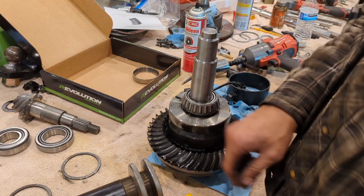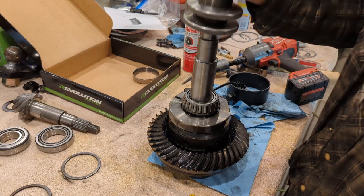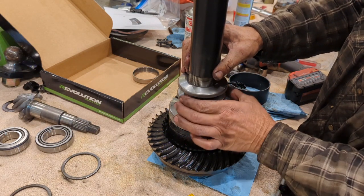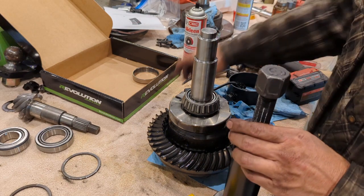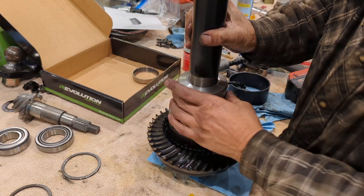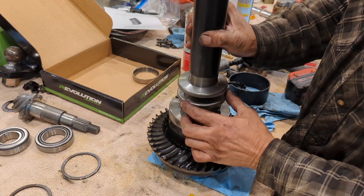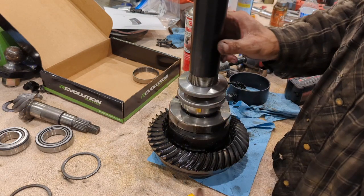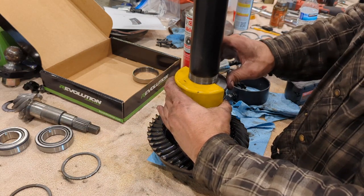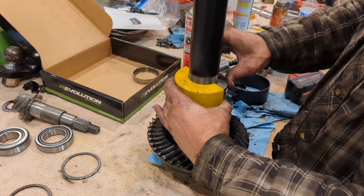You take the stem, you put it there. You set the puller here. You adjust the bottom collar till it lines right up. Before you do that, actually, you need to have the race on. Then I'm going to put this on. You're going to adjust this bottom adjusting collar till it lays flat on the race. Then you're going to take your clamshell and adjust your upper one till it makes contact.